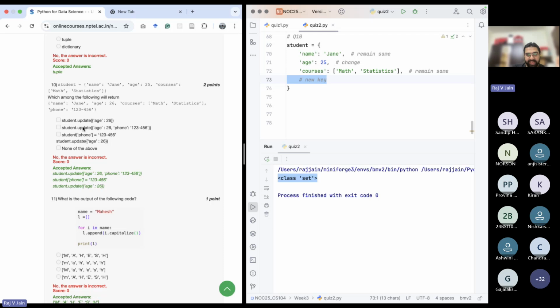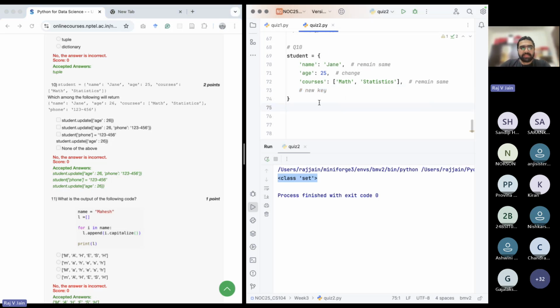The difference between these two is that here you're making a new dictionary first inside the argument, and that then updates all the keys at once. Here you're first making a key in the student dictionary and then updating with another dictionary which just has the age as an element, right? So both of these would be correct. That is this first option, and this whole thing is the second option, which is third option, sorry, right? Okay, does that make sense?